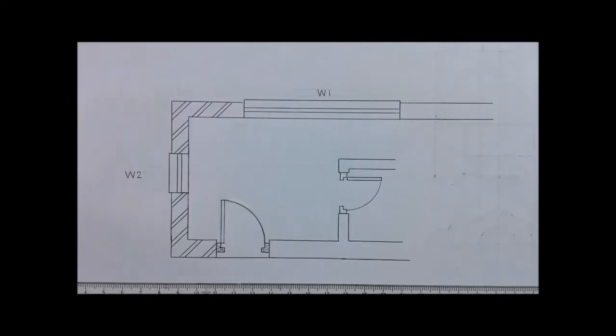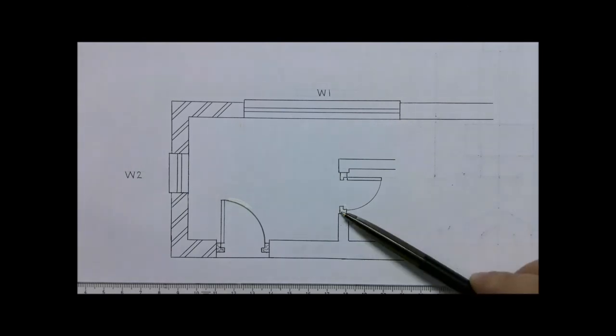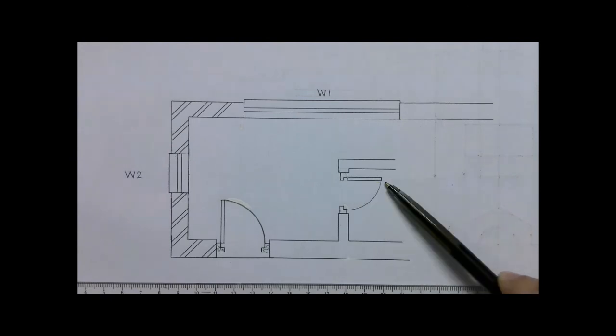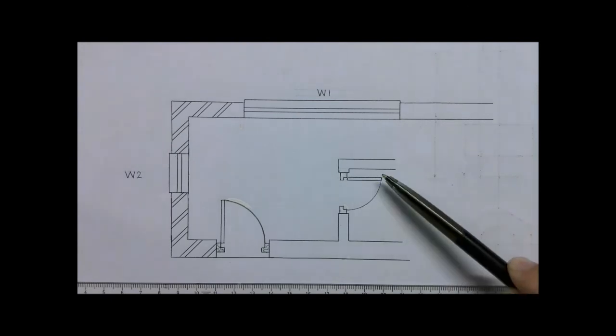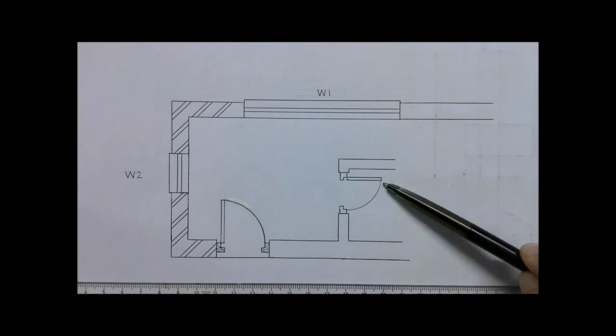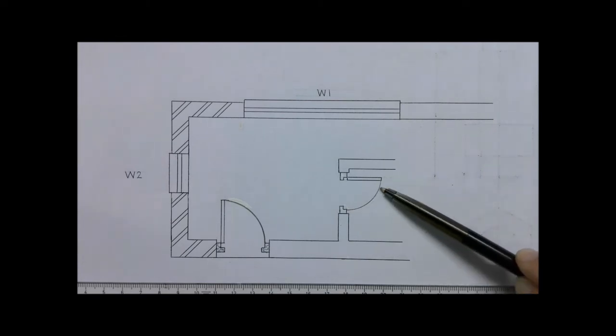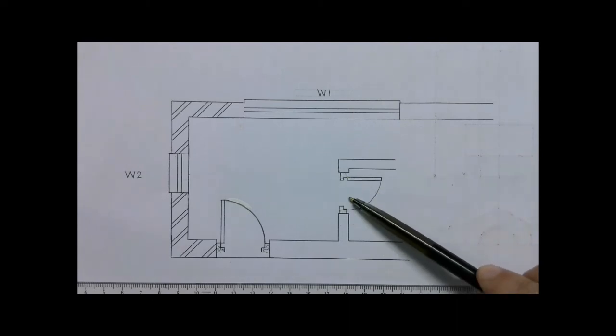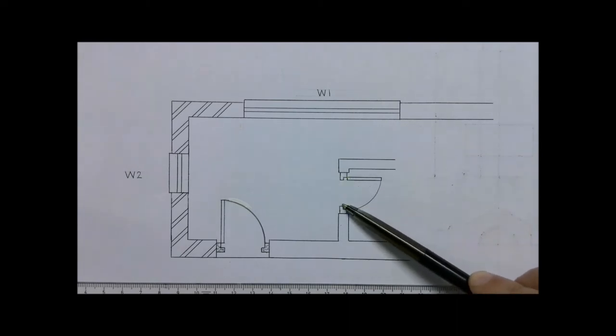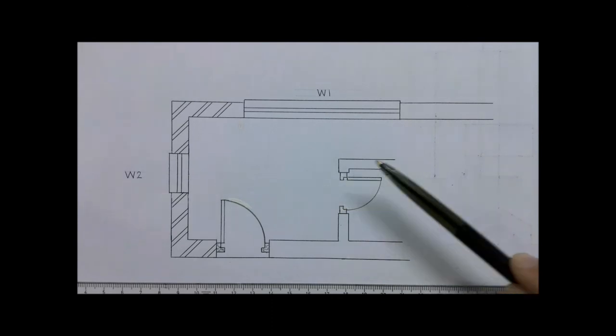Right, now I have completed the internal door. Note that my door swing has given me the door length. The door is attached to the hinge, and when I close the door, it will close along this path, the door swing path, and it would fit nice and snug in between this rebate of the door frame.